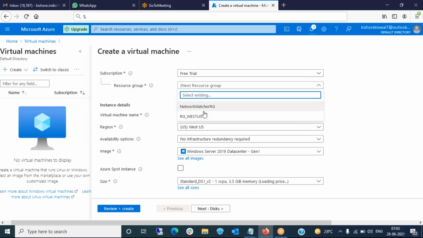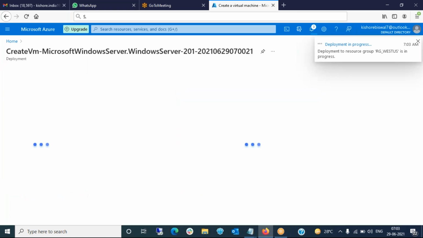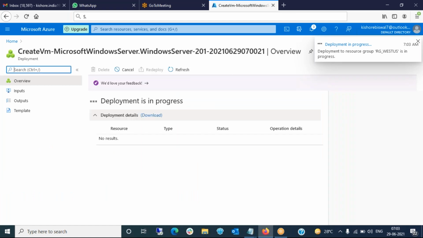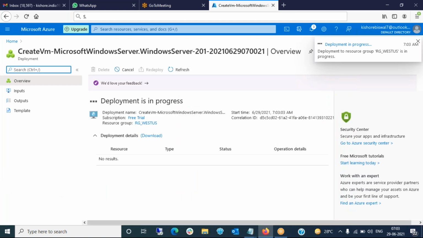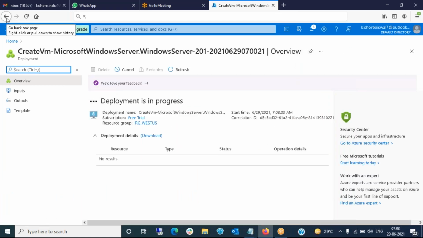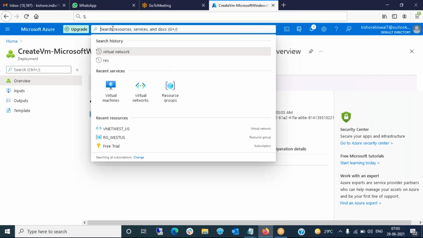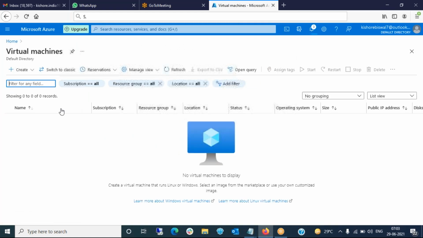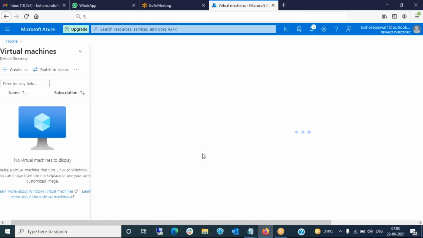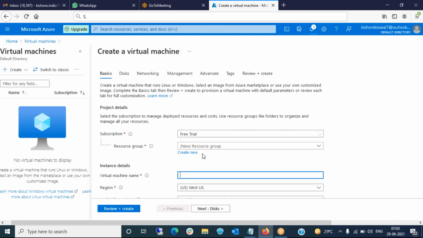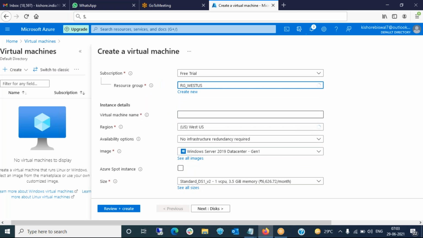Go back to virtual machine again. Search for virtual machine and click on virtual machine. Create virtual machine, rg_west us, database.